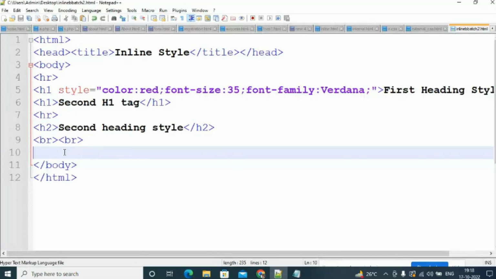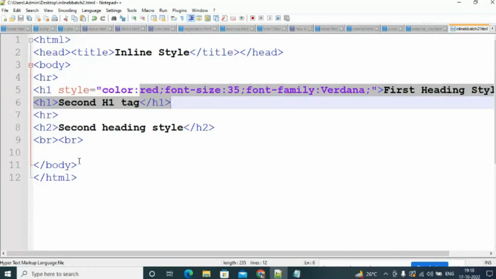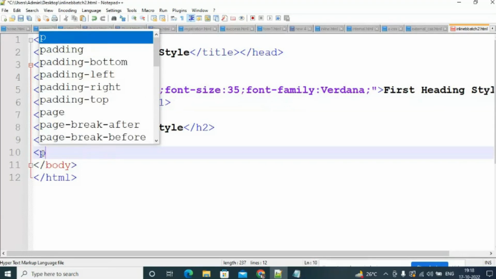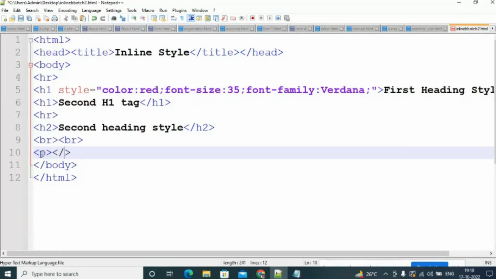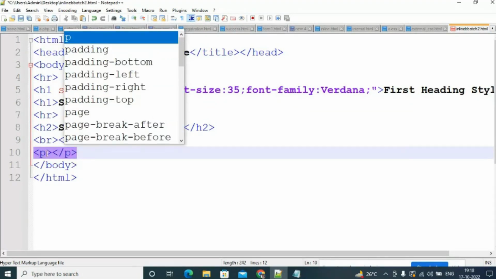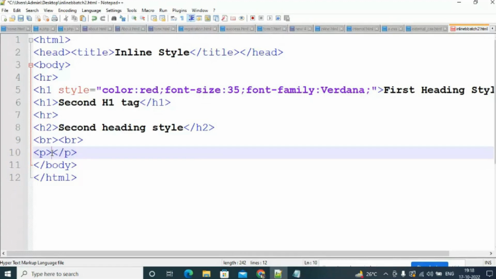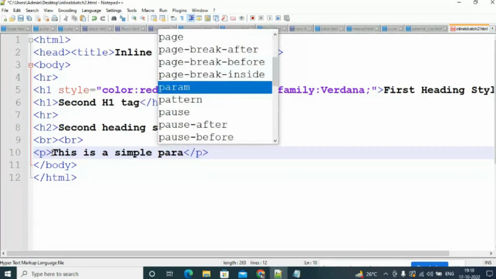So let's see the other ones. So this is the meaning of inline. Okay. So inline on similar tags will also not have an effect. I can put it on other tags also. Suppose I put it on a paragraph. Individually you can put it on many of them. So this is a simple paragraph.